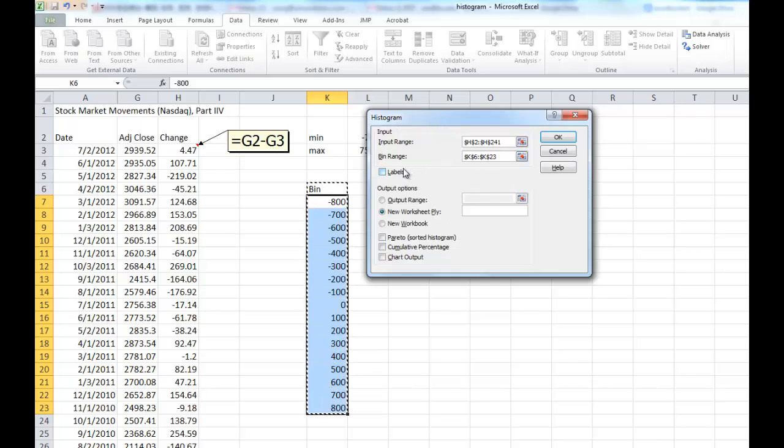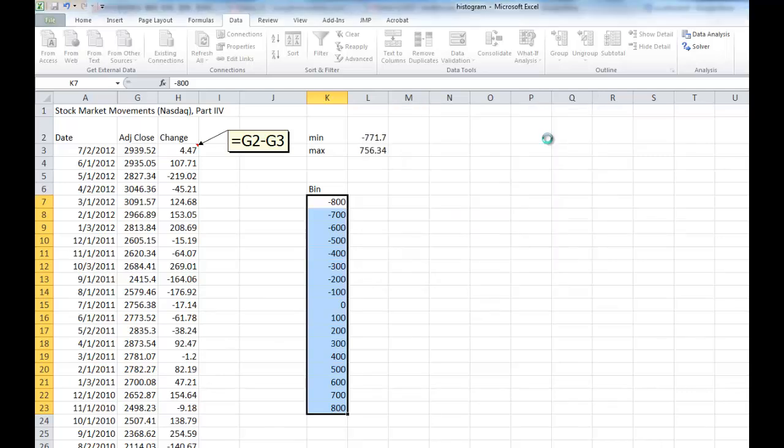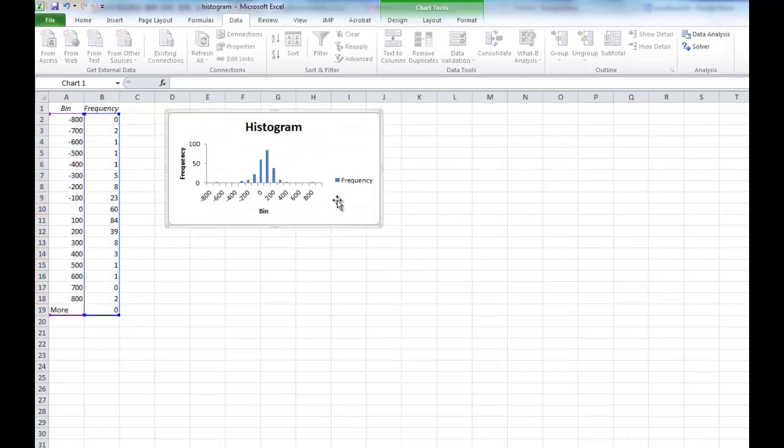Let's choose Labels, and I just want the output to be in a new worksheet. Also, it's important that we need a chart, not only the numbers. After I click OK, there you have it.